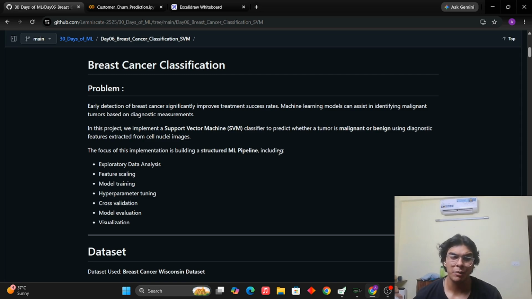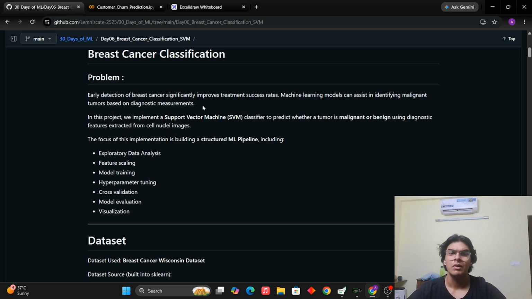So the data pre-processing pipeline and all of the things we do before building the model in this case is very simple to do, which is why I've kind of skimmed through it so that we can get to the physics of the model, which is the interesting thing to discuss. So you can read the problem. Cancer treatment is always better when it is detected as early as possible. So a model needs to have a very good accuracy, to detect the correct values and have as few misclassifications as possible.